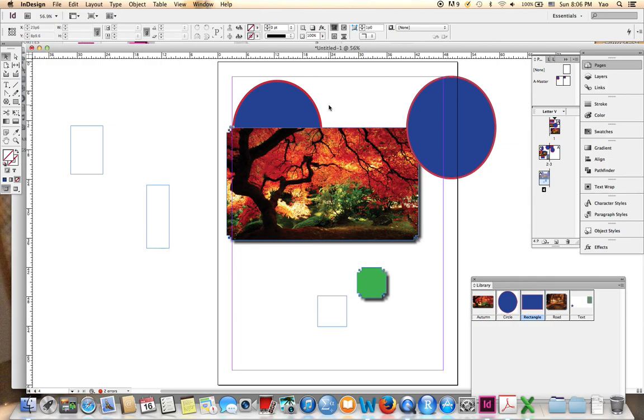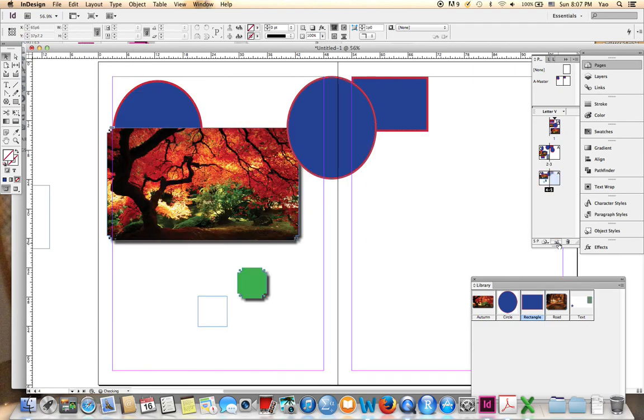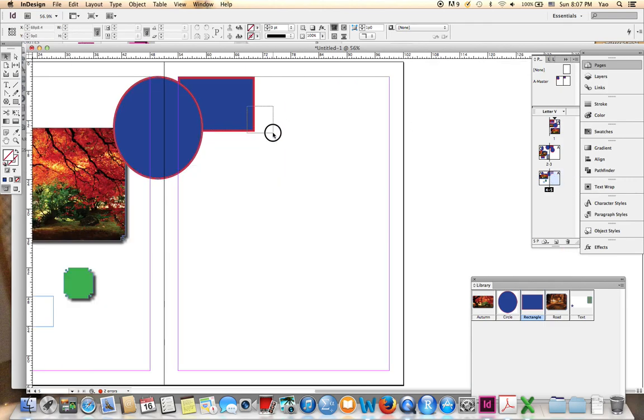So the master page is a place where you can put something, make it a master item, and it will automatically show on every page that uses this master page. And if we create a new page here, this is the new local page, page 5, you will see that the master item is again here because this page also uses master page B. So that's the function of master pages.